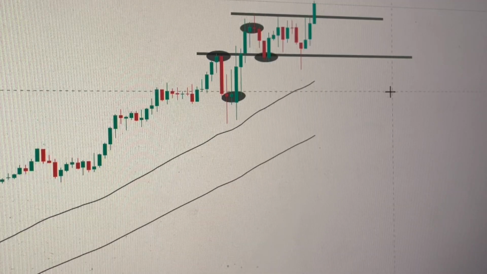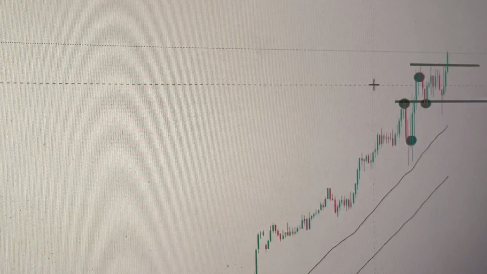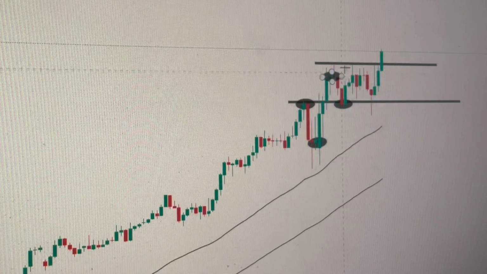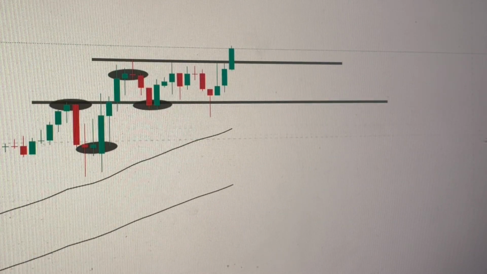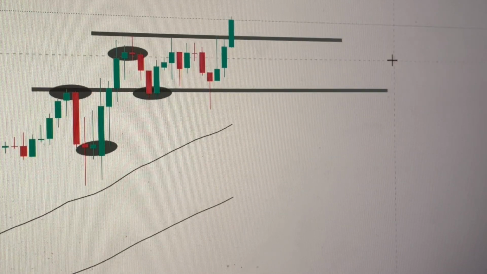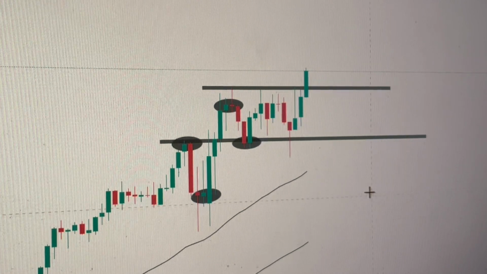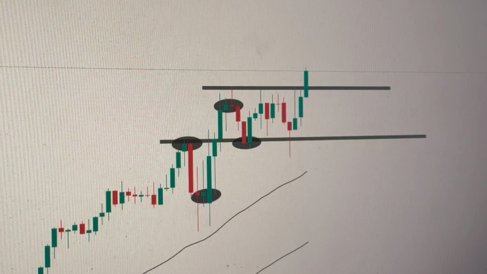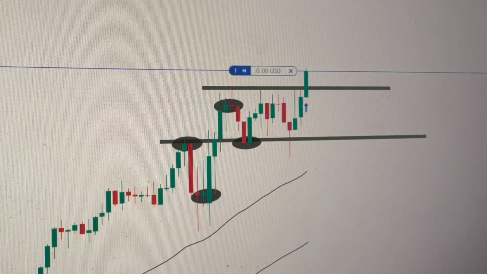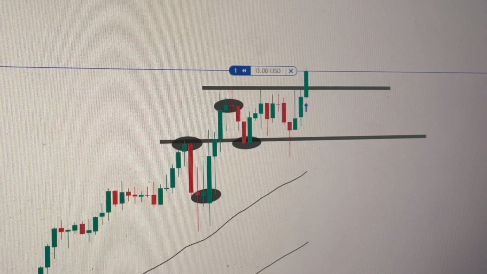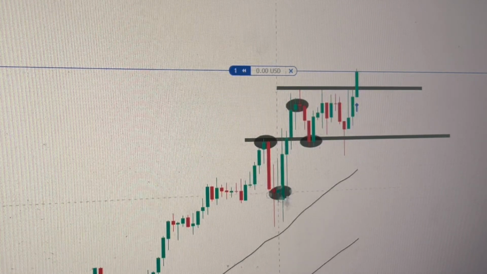So we got a green candle right here, right? It broke this high, which means to me, oh word, we about to get some money. This is about to print. So this is what I'll do. I'll take a buy on this. The reason why I'm buying it is because the market structure is so easy.